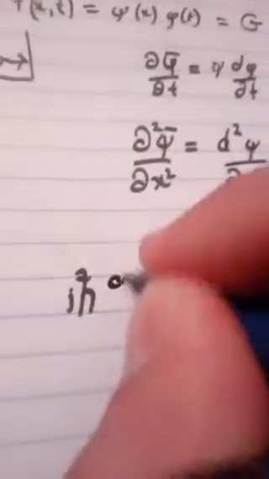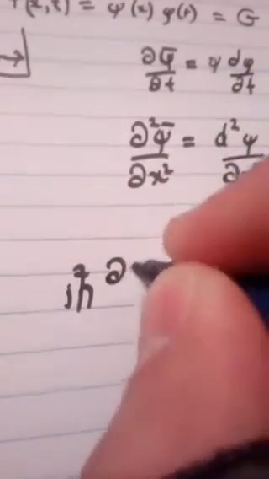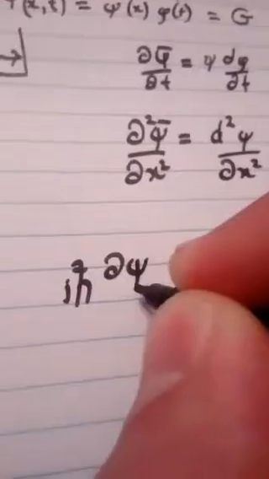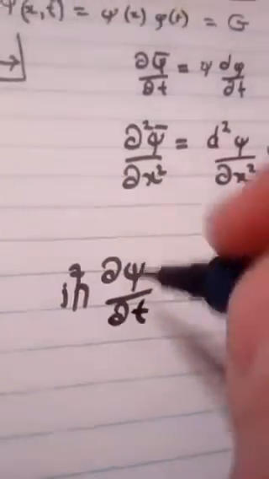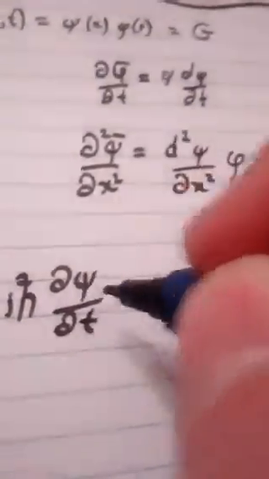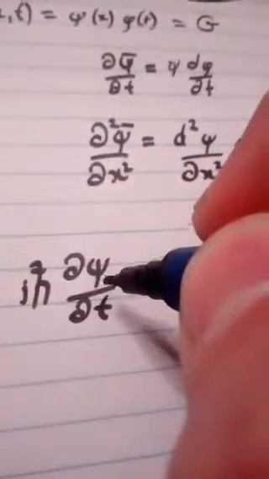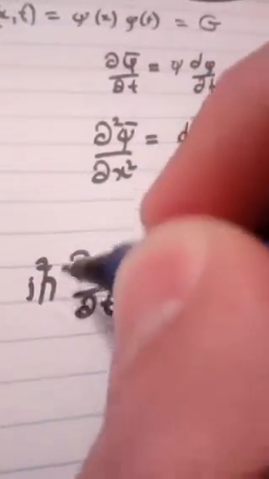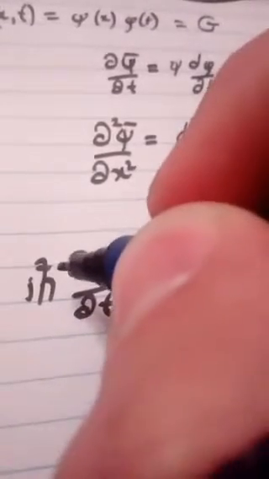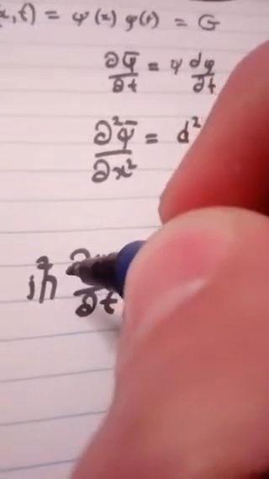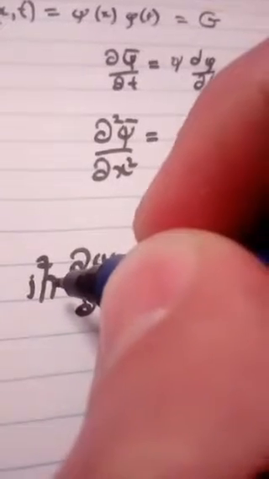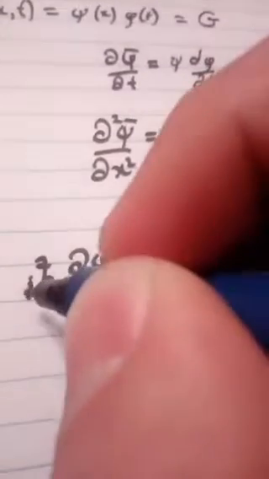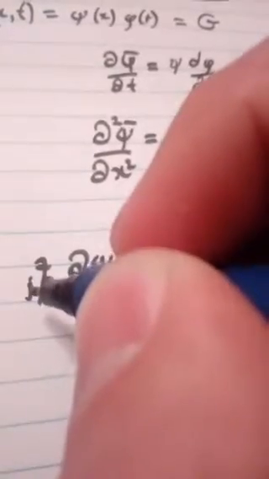iħ, and then we have the partial derivative of that with respect to time. So this is the time component, and it's basically the derivative over time. We're taking a slice of time. And that's the reduced Planck's constant, the size, basically, of the pixel of our universe. Whatever God made, however it was created, the smallest possible pixel size is this number. And i is the square root of -1. That is the number that brings us into other dimensions.